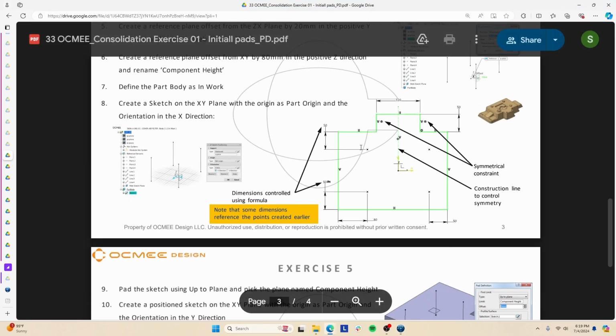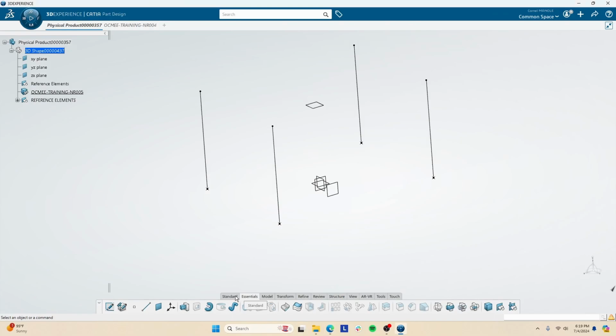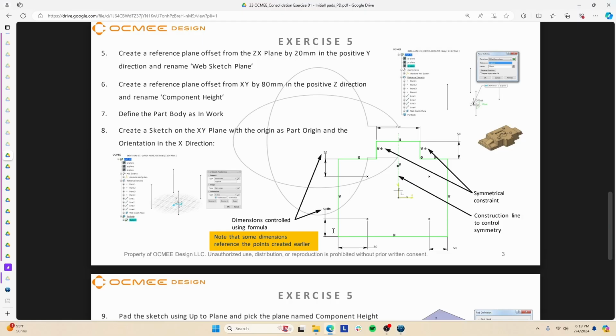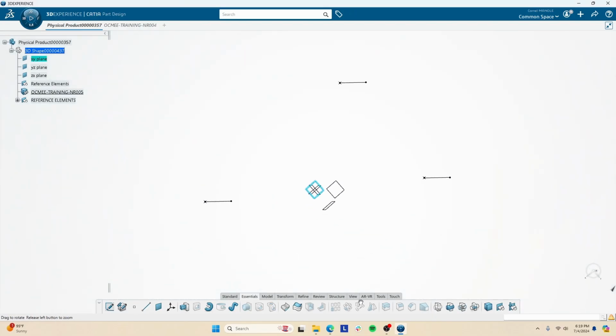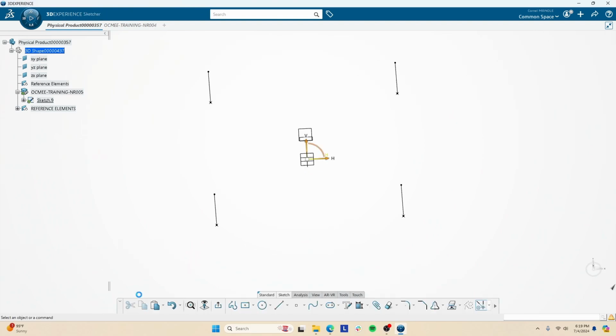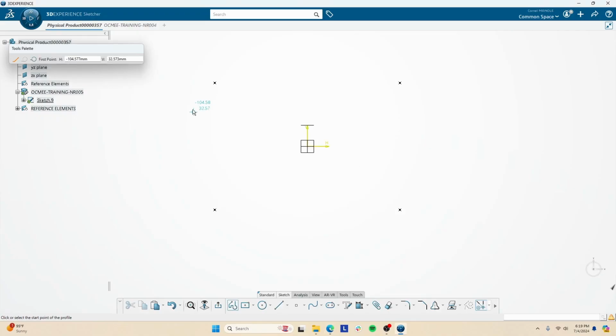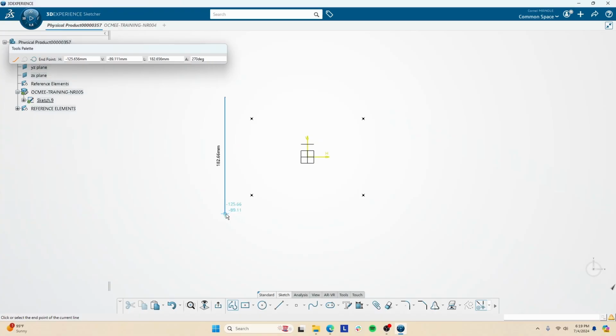And let's create the sketch profile. So I'm just going to go over and create position sketch. Let's see, XY plane, orient with the X direction. So our XY plane is right here, highlighted. And it wants our orientation to be in the X direction, so the horizontal to be in the X. I'll click the position sketch down there. Okay, it's already aligned with our X direction. I'm going to use the profile tool to create just a rough closed contour. I don't care about dimensions right now, just the overall shape of it.